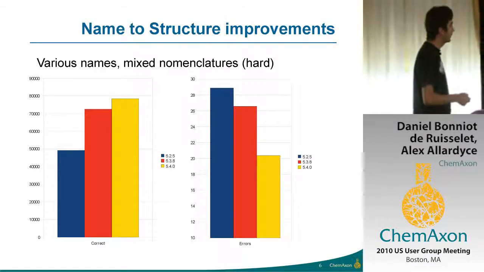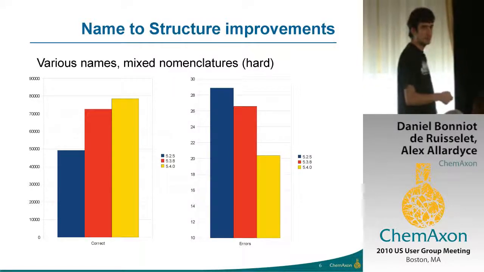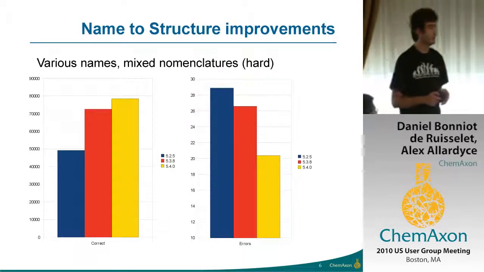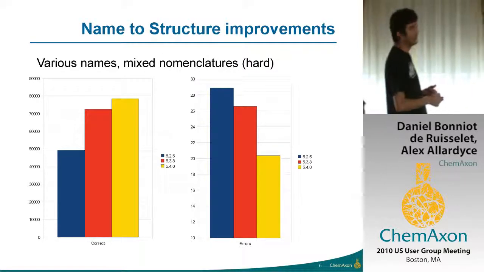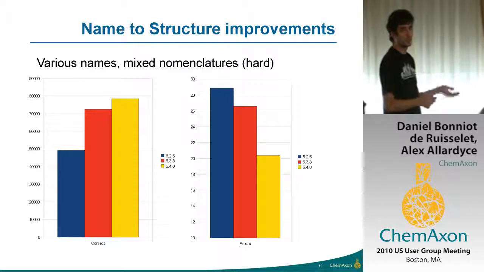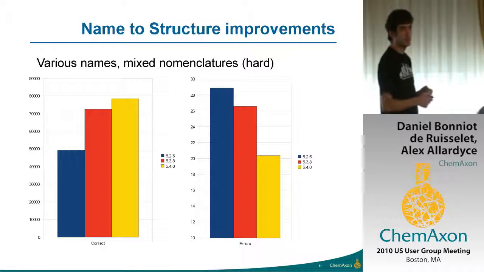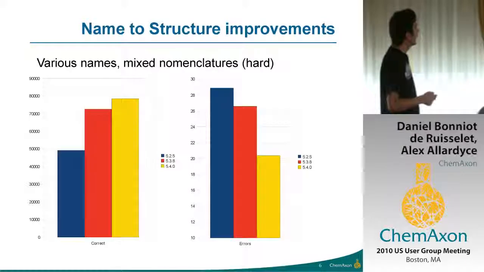Those numbers, actually, you can see that this is not going to 0. That's because the data set is not very clean, so you could never get to 0. But you can see that the trend is very positive. So we have much better accuracy and coverage. And because of the new architecture, it's going to continue. This is actually very recent work, about 1 month. So in the next few months and during the year, the improvements should continue.